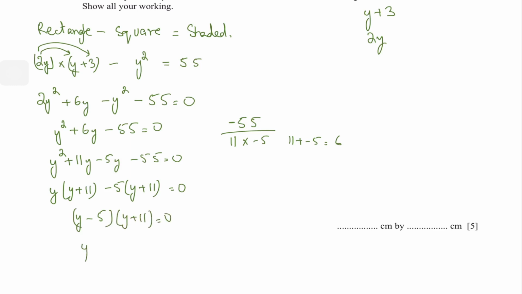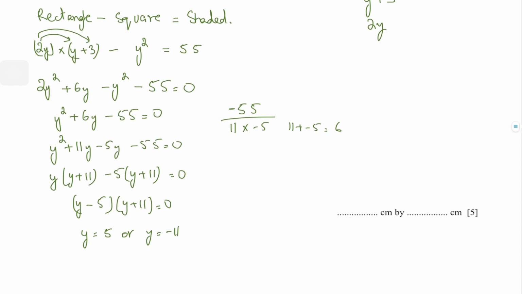So we have y minus 5 times y plus 11 equals to 0. Now remember, at this point, don't get carried away and think that y equals to 5 or y equals to minus 11 is going to be our final answer. By the way, in these two values, we're not going to accept both the values. We're going to accept one and reject the other, because one value is positive and the other is negative. And since y is representing lengths, we can't have a negative length. So y equals to 5 is our final answer.